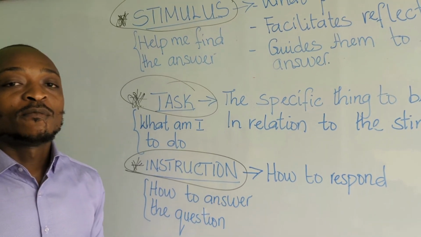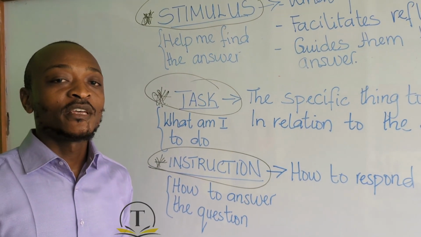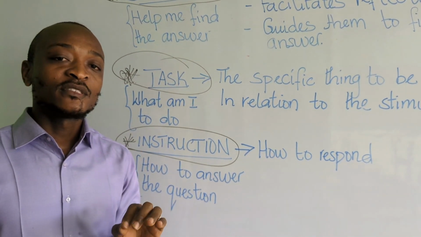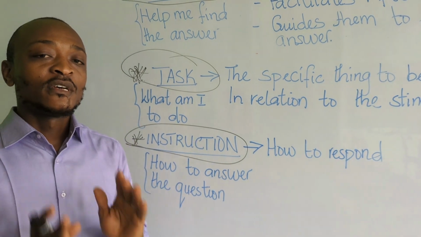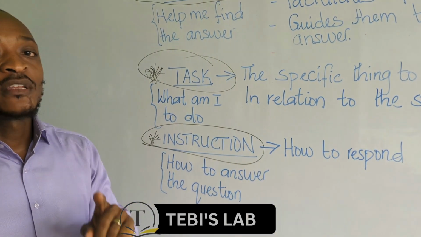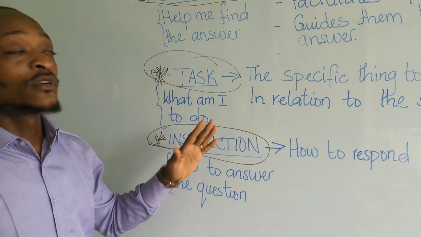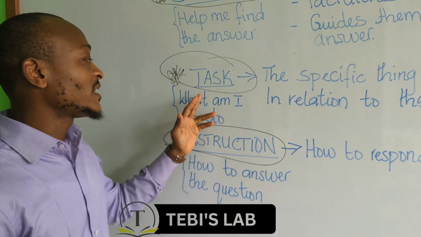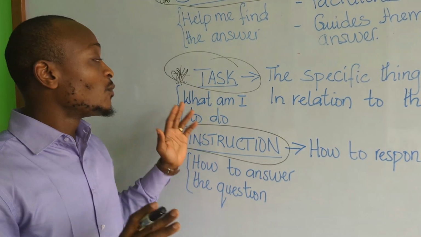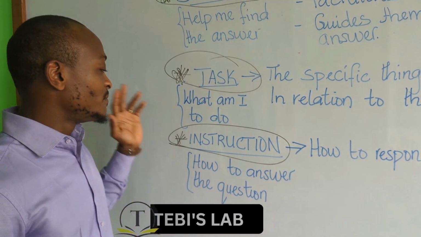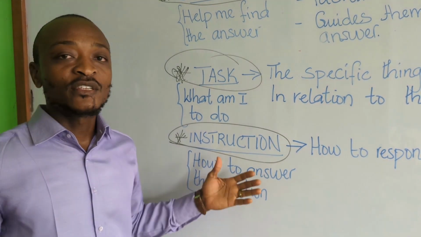Thanks so much for watching. That's actually what I packaged for you today. Remember the three fundamental elements as far as question setting format is concerned. We have the first part, which is the stimulus. In other words, help me find the answer. We have the task. In other words, what am I supposed to do? And the instruction is how to answer the question.